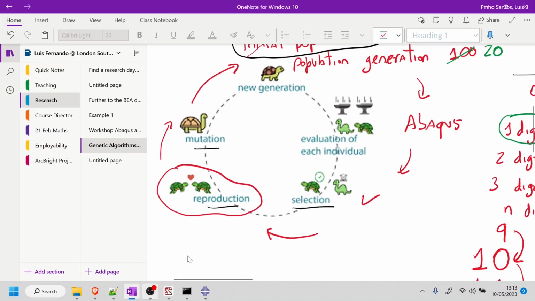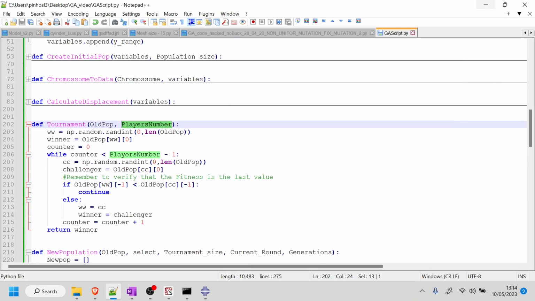So a tournament is very simple. The way this works is, well, I might not need a drawing for this. If you have 2 players, the best player wins. It's that simple. If you have 3 players, the best player wins. If you have 4 players, the best player wins. If you only choose 2, and you choose 2 at random, so you take randomly from the population, then the best one you're going to select for the babies step. If they're not the best one, then you don't do anything, which means they can actually get selected more times. And this is all done randomly.